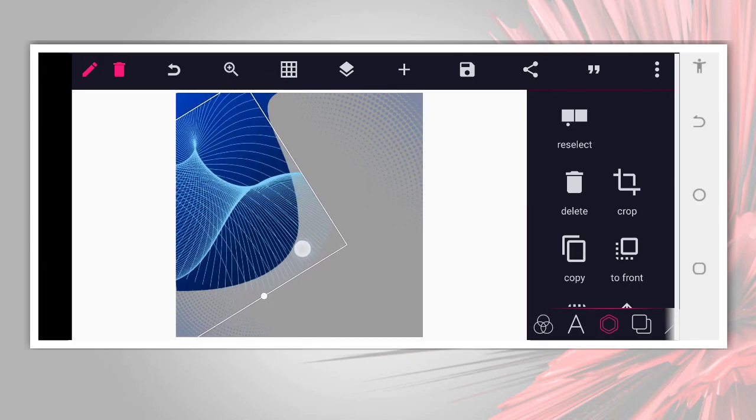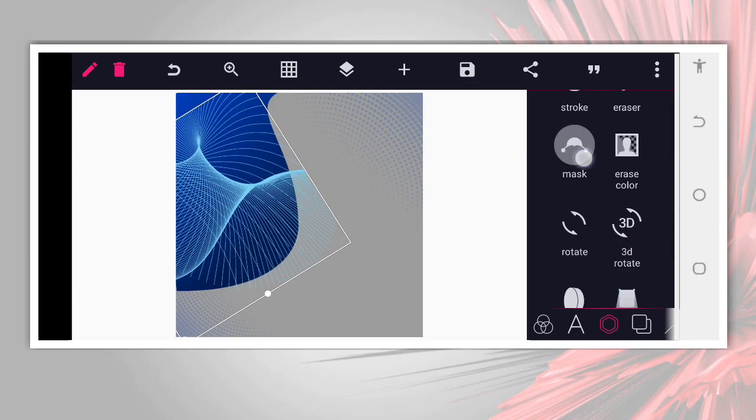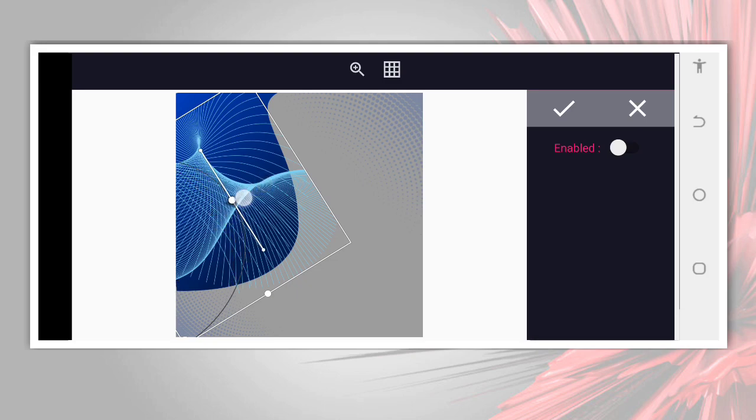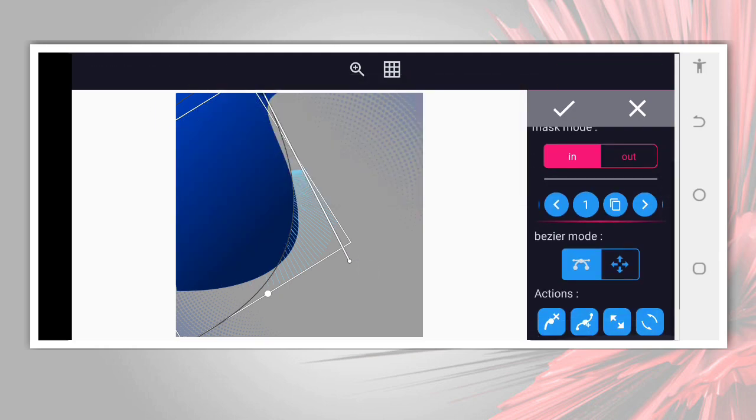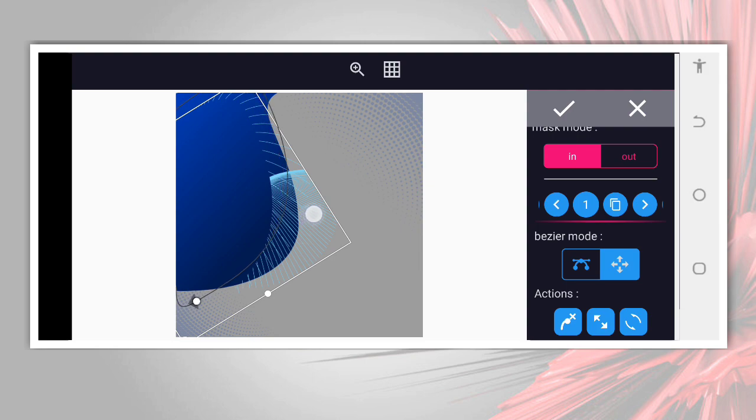So now that we have this, the next thing I want us to do is to use our mask. I didn't want to use it before, but let's use the mask to make everything plumb. So we are using the mask to carve it out to make sure that everything really fits in. So we use the mask, we carve out everything exactly like this. So you can turn on the mask, then reduce the size a bit like this. Then you can click on the movement to position it very well.